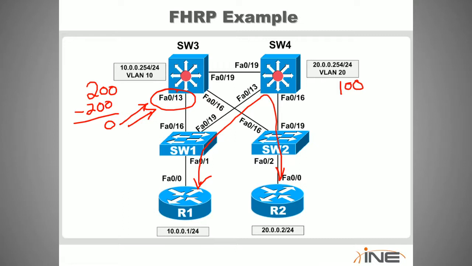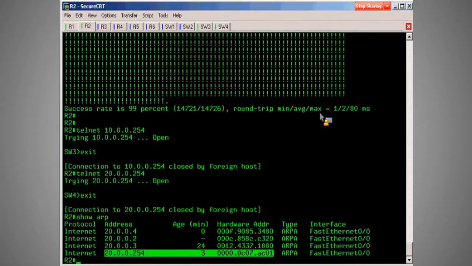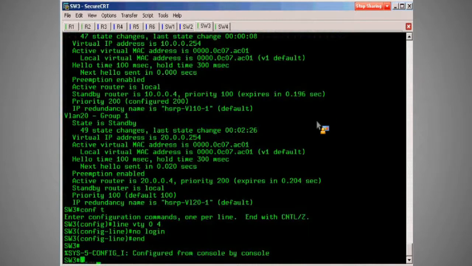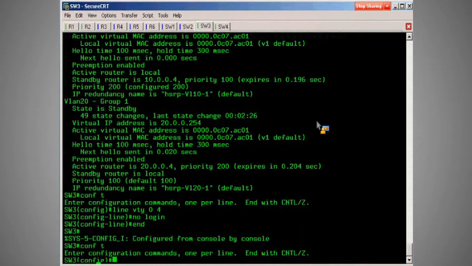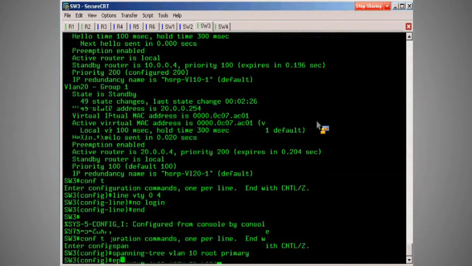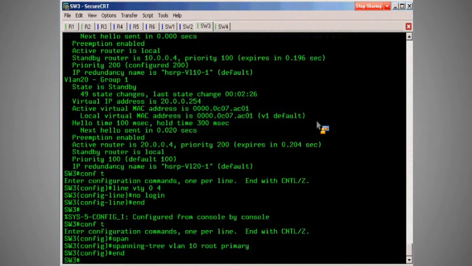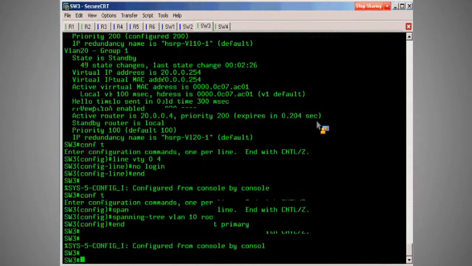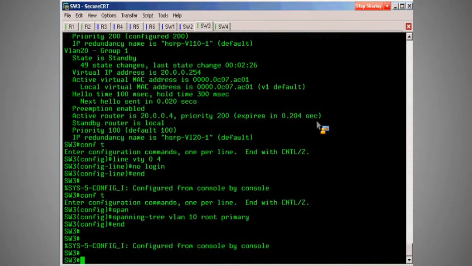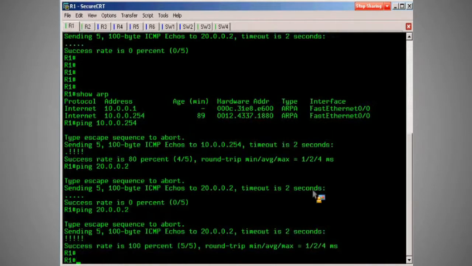Okay, so let's look back at the command line here. First on switch 3, I'm going to change it so it is the root bridge for this VLAN. So spanning-tree vlan 10 root primary. Now let's look at the forwarding path of the layer 3 versus the layer 2.